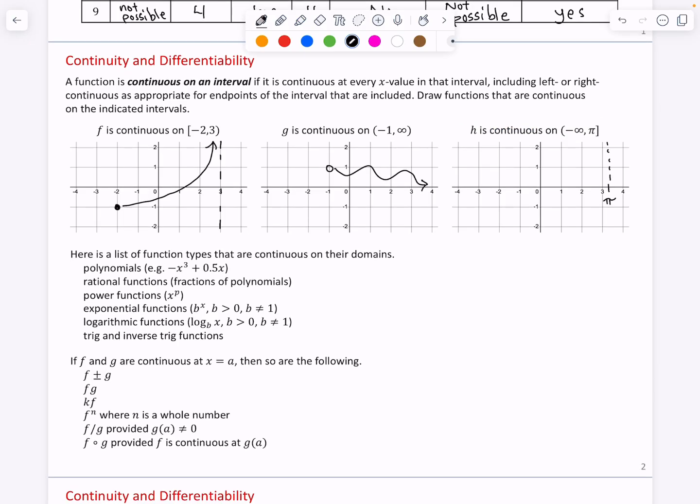We need to have a solid point, maybe here at pi 1. And then off to the left, we need the graph to be continuous and then approach that solid point and then go forever to the left. An asymptote at pi would not be possible because we need pi to be included.